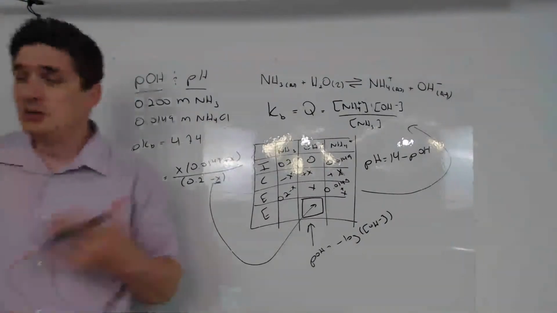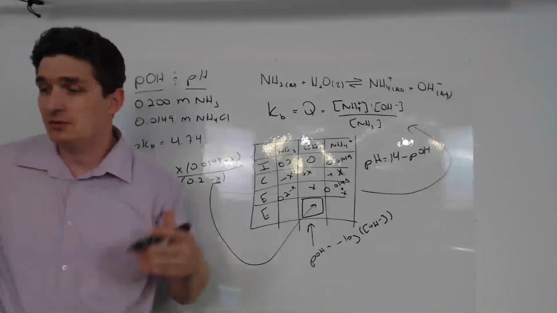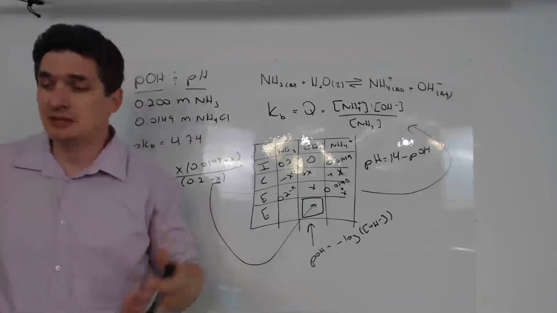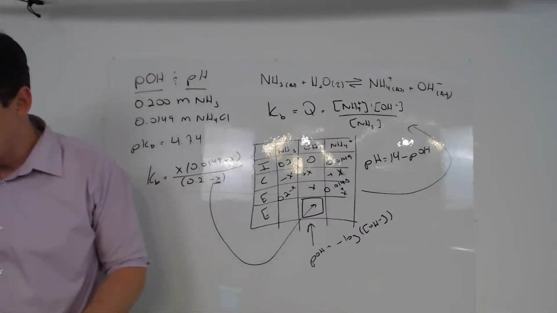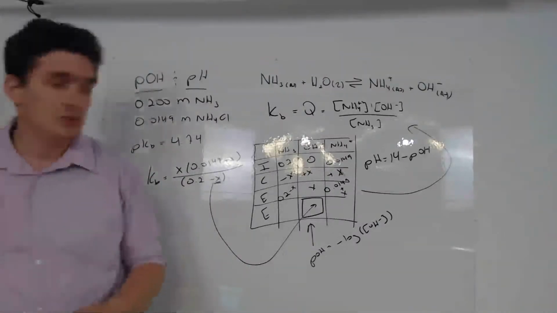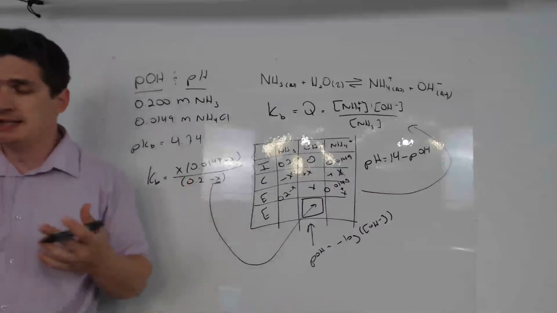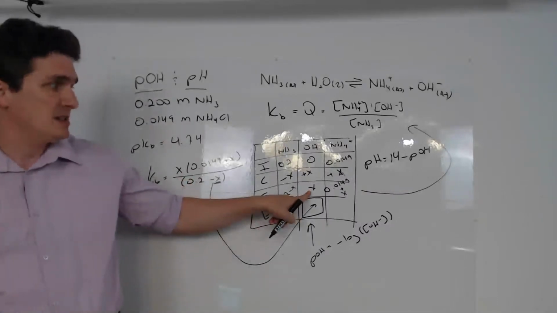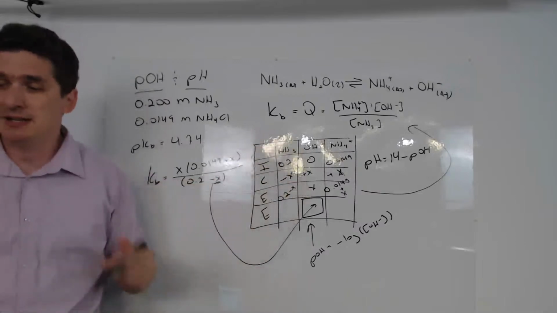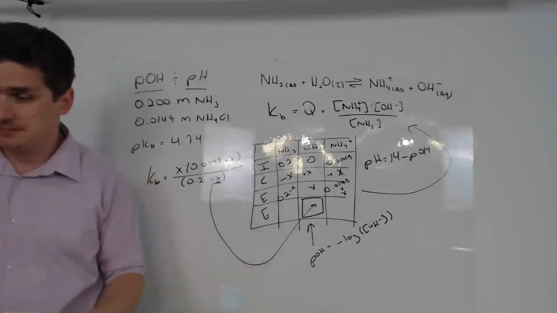Yes, because X equals the concentration of hydroxide. So the question is, does pOH equal the negative log of X? In this case, yes. Correct. So you're going to have to use the quadratic formula to find X. The nice thing is there's going to be a positive and negative root. Since we know that X has to be positive because it equals the concentration of hydroxide, we're just going to go with the positive root.